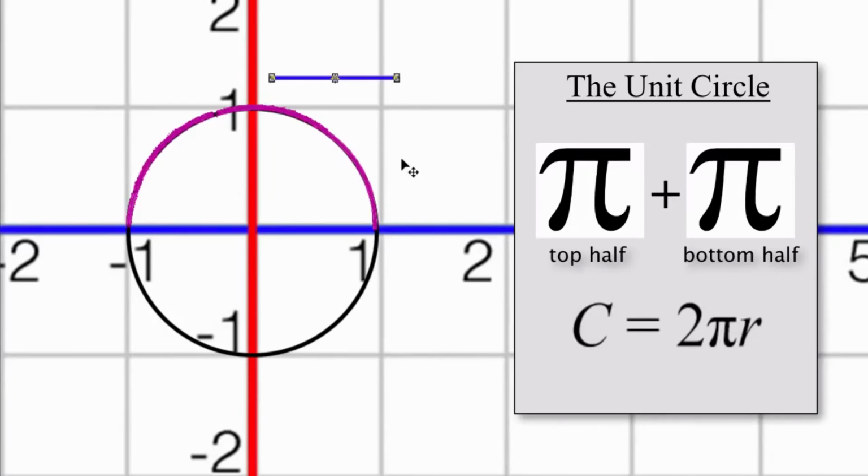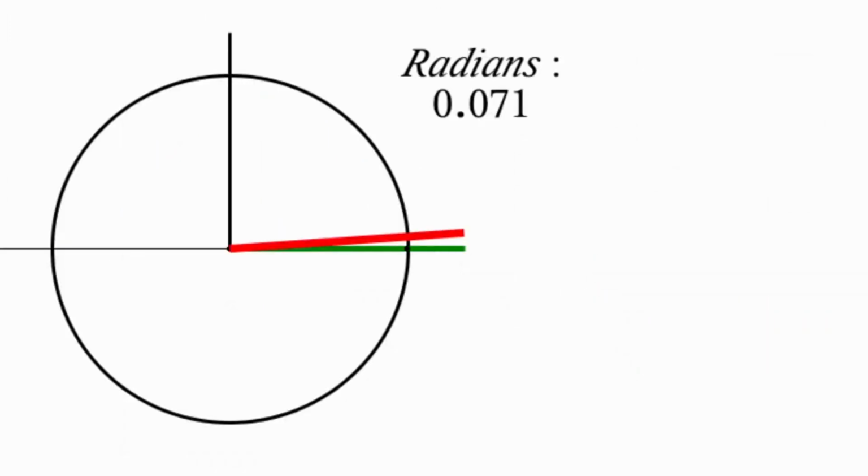Well, since we've got a radius of 1, that makes the math simple, right? There you go. So now you know how the formula got to be that way. Okay, now I'm going to tell you how radians and degrees relate.